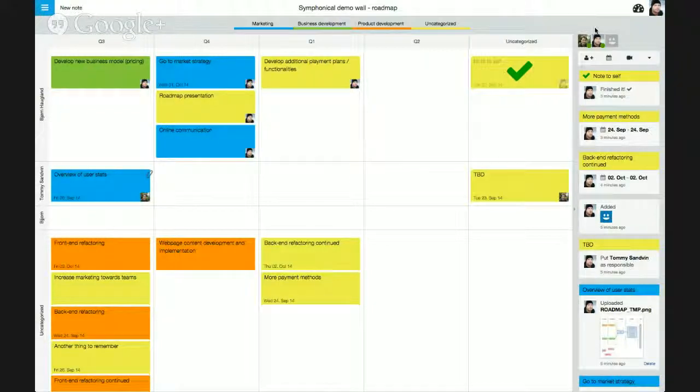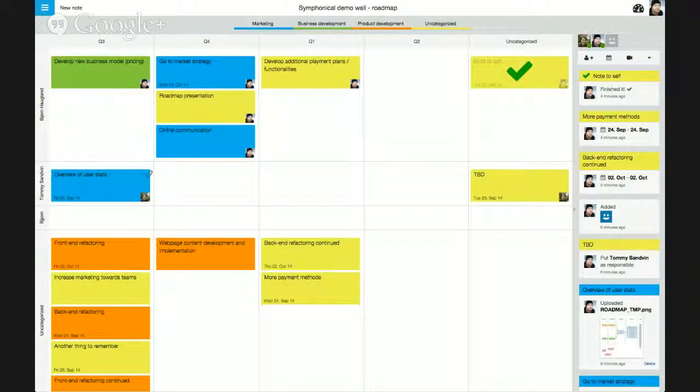The only thing you get as a premium user is you don't get advertising, you get access to a view where you can see all your notes independent of which wall it is, and you can integrate with your calendar. The people you invite will have the free version until they decide to sign up for a premium version. Any more questions you have?